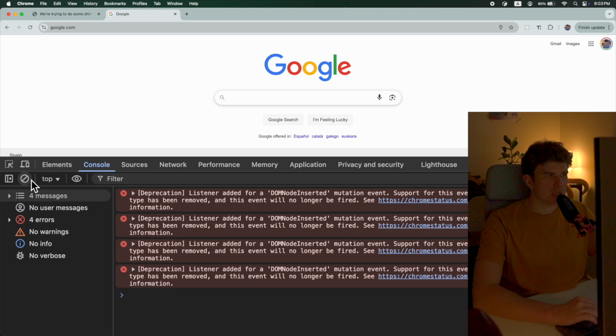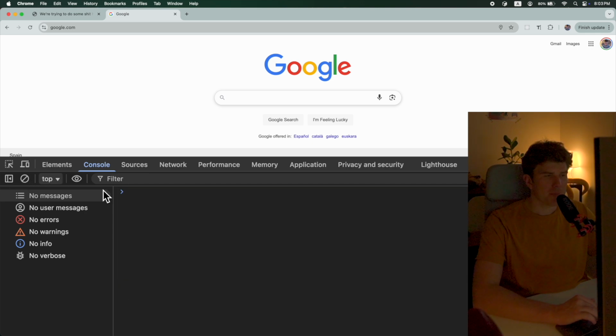Let's click on this clear button to remove them so that we can start from a blank slate.